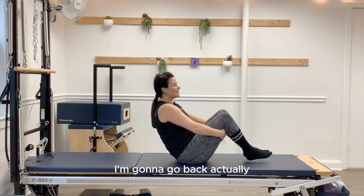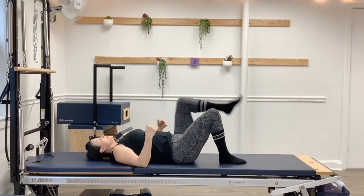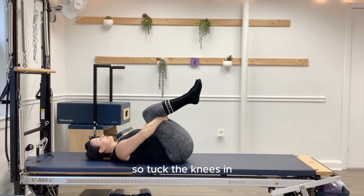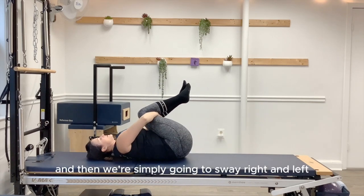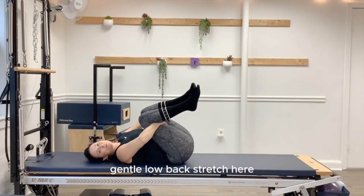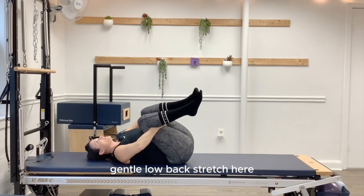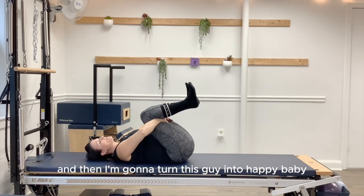I'm going to go back actually, and I'm going to just stay right here. So tuck the knees in, and then we're simply going to sway right and left. Gentle low back stretch here, massage. Okay, and then I'm going to turn this guy into happy baby.